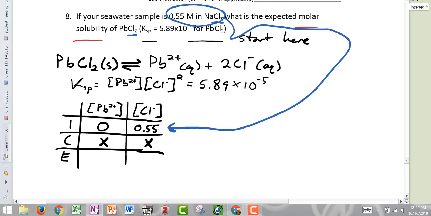Everybody gets an X. But now we need the coefficients. How many leads in lead chloride? One. How many chlorides in lead 2 chloride? That's where the 2 goes. Pluses or minuses? Yeah, they're products, so they get pluses because we're making products. Go ahead. What are you thinking? So here we have all the products as plus. If we had reactants here, which we don't because they're all solids, would they be negative? Usually. You need something to anchor which way the reaction is going to shift.